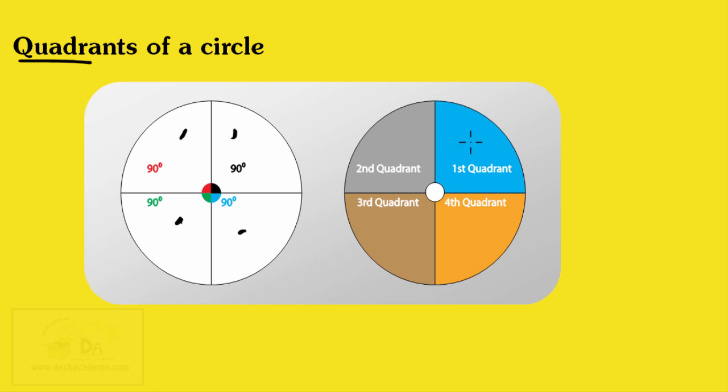Now the convention we're going to use here is that this particular quadrant to the top right is the first quadrant. The quadrant of the circle in the top left region is the second quadrant. The quadrant of the circle which resides in the bottom left region is the third quadrant, and the quadrant of the circle which lies in the bottom right region is the fourth quadrant. So we have the first, second, third, fourth. That's a convention. Anytime I refer to the first quadrant, I'm referring to this one here in blue. The second quadrant is the region here in gray. The third quadrant is this one in brown, and the fourth quadrant is this region here in orange.